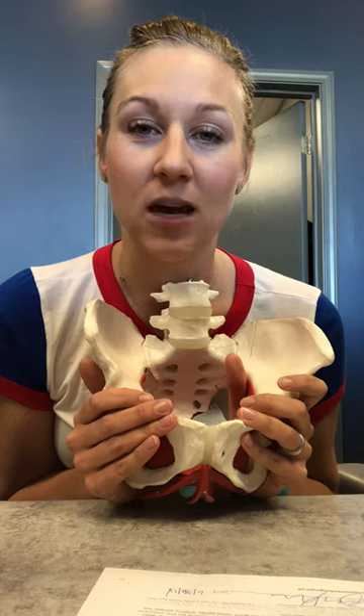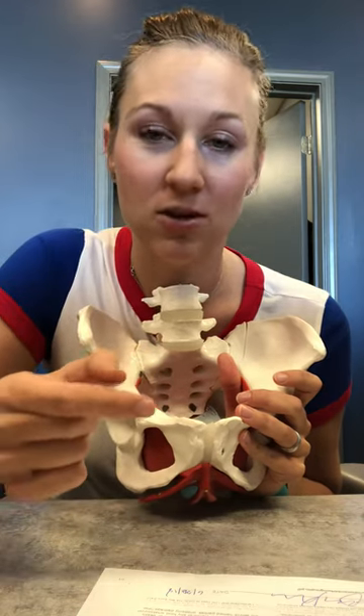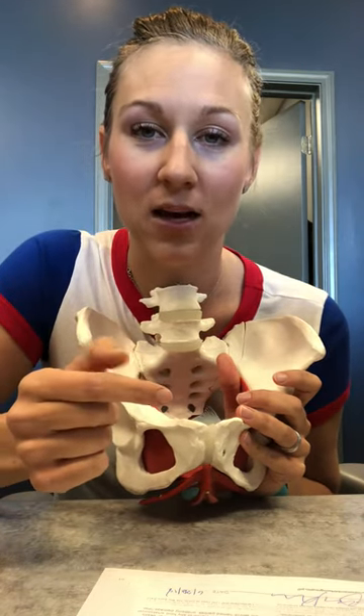It's very similar to a gynecological visit, except there's no speculum and no stirrups. It's truly just assessing the muscle function of the pelvic floor muscles, done digitally with a gloved finger, inserting up to right at the first knuckle, right past it, and then a little bit further past that.